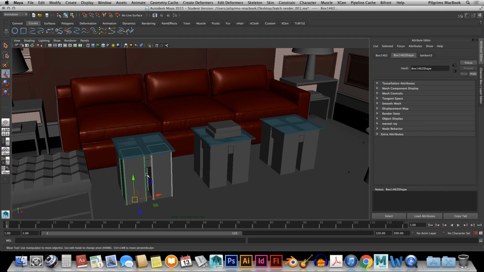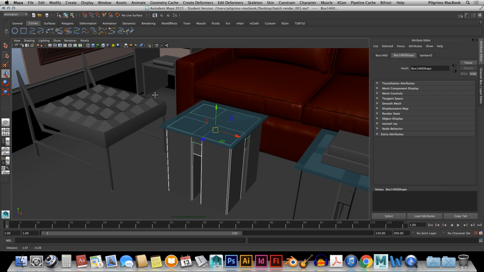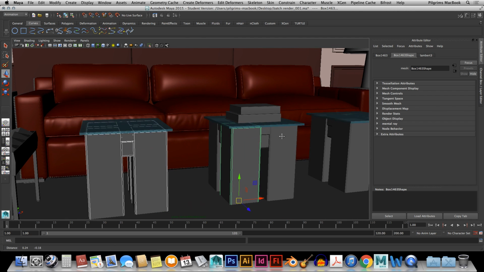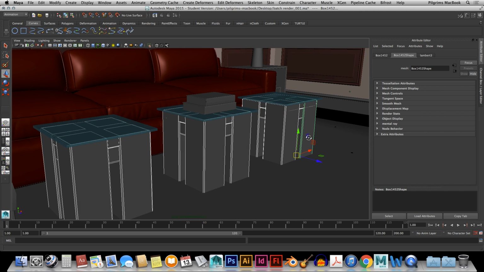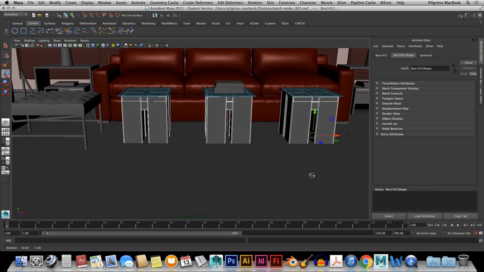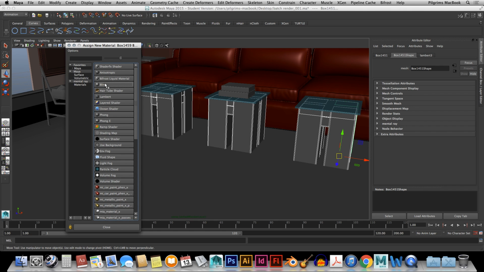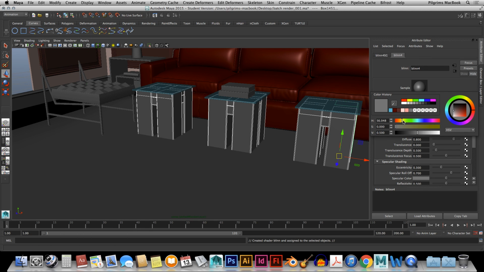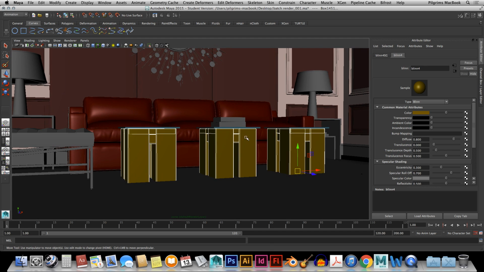I will select all the parts one by one. And now right click, assign new material, we'll use the blend, and we'll change the color to kind of yellow, and okay, fine.